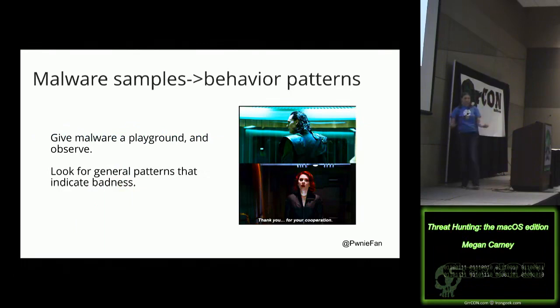So I talked about threat hunting a little bit. I talked about normal versus abnormal. But I want to talk a little bit more about what this experiment was actually trying to achieve. I wasn't trying to find specific indicators. If you want specific indicators, you can get a hash of a file. You can search for specific strings in the file. You can search for network indicators. Where does it call out to? All these things are useful for identifying specific strains of malware. That was not the goal of this experiment. The goal of this experiment was to find the general behavior patterns that indicate badness.